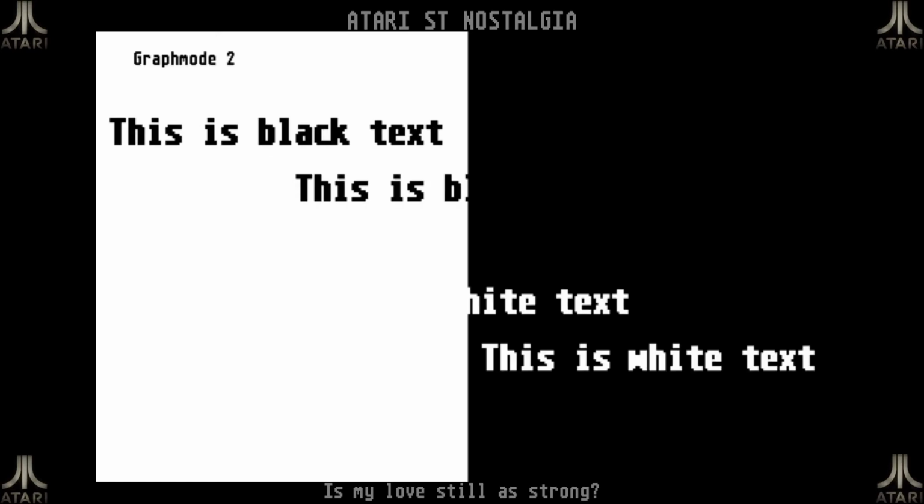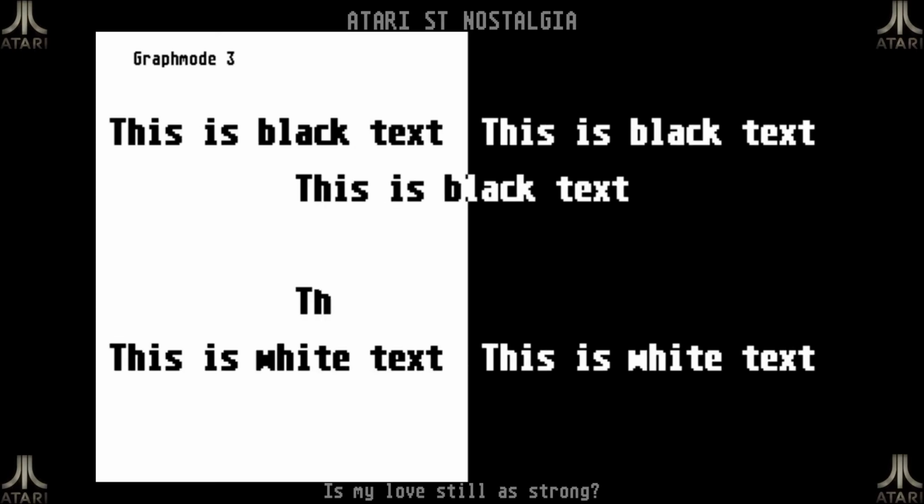Graph mode 2 is also something we already explored in the previous video. This is the one that makes the background transparent. For the black text, the text will remain black, but the letterbox, the background of the text, will be transparent. Which means on the right side of the screen the black text will be invisible, because the black background remains visible. In the white text, on the white side it's white text on a white background, so it's still not visible, but on the right side it displays the white text, and the background is the background from the box, not from the letterbox of the text. So you can see the text.